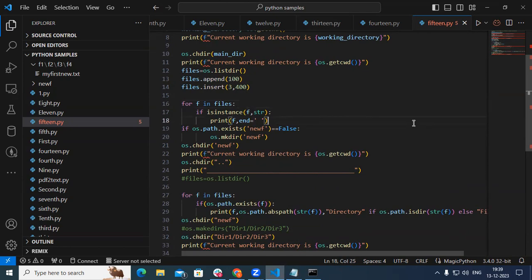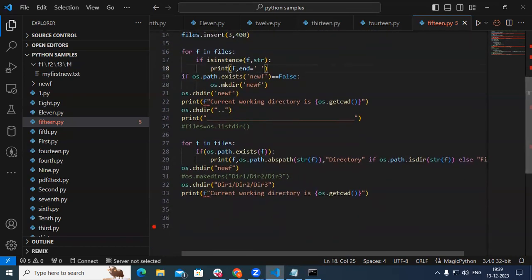Okay, so this way, what is happening here? We can retrieve files, and when you are checking whether a file exists or not, if the file exists, in such case you can perform further operations. Otherwise, we don't perform any operation on that. So here we are iterating over the given files. chdir is for changing directory, getcwd to get the current working directory.